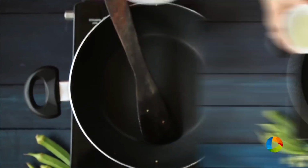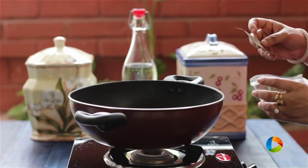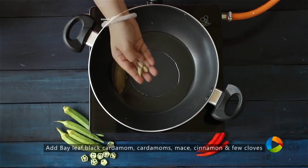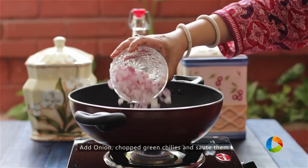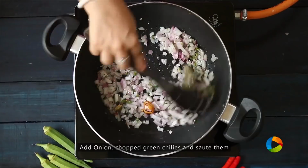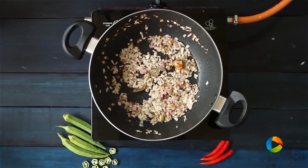Keep this aside. To the same saucepan or kadai, add a little more oil. I'm going to add some whole spices, a bay leaf, 1 black cardamom, 3 cardamom, a piece of mace, cinnamon and a few cloves. So I have 1 large onion that's been chopped, 2 green chilies finely chopped. Saute the onions till they are about light brown in color. You can see the onions have browned.